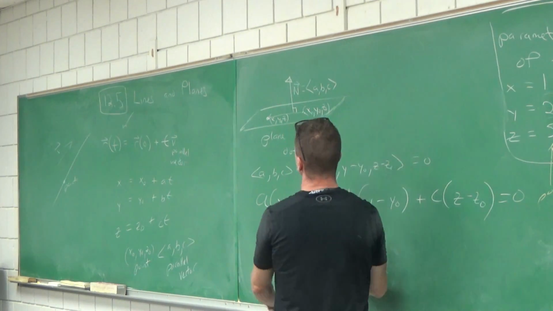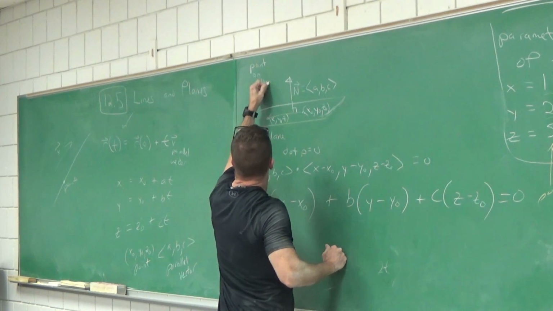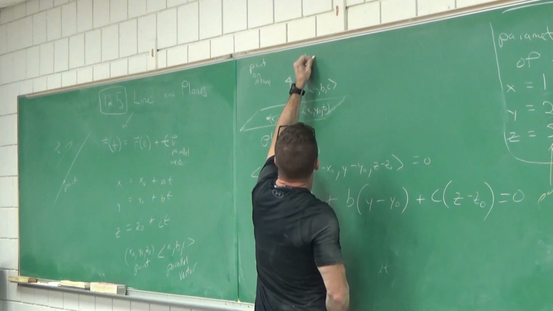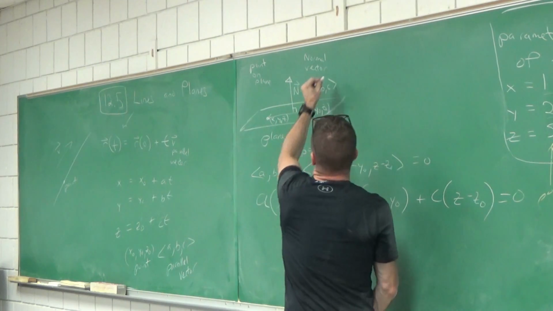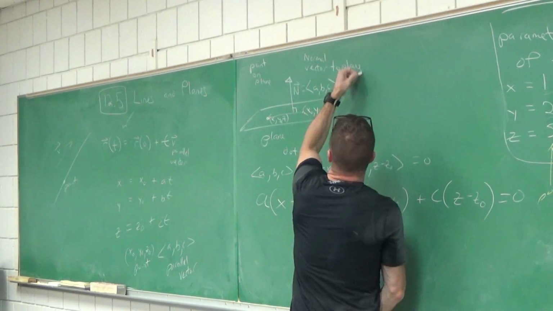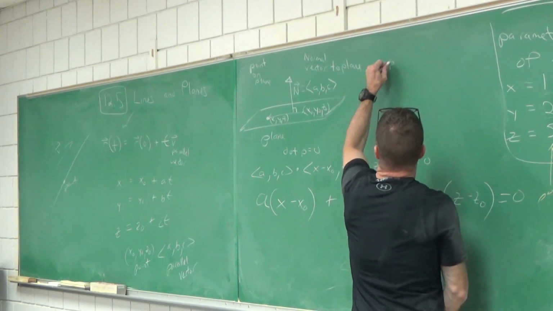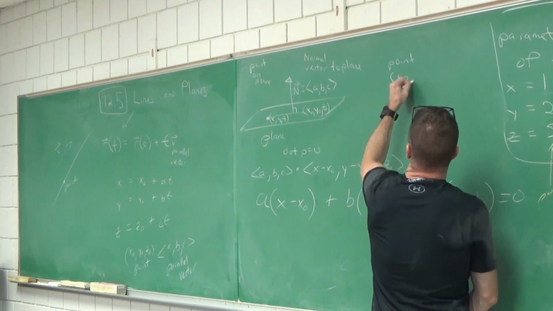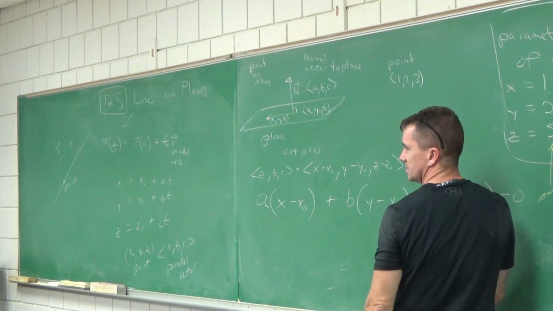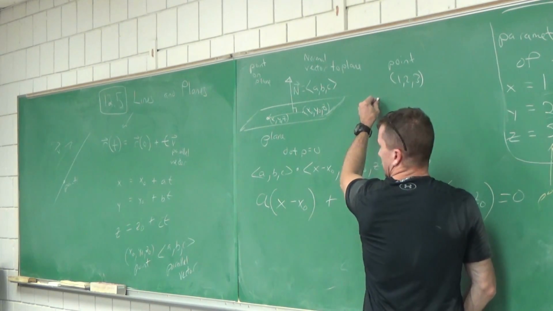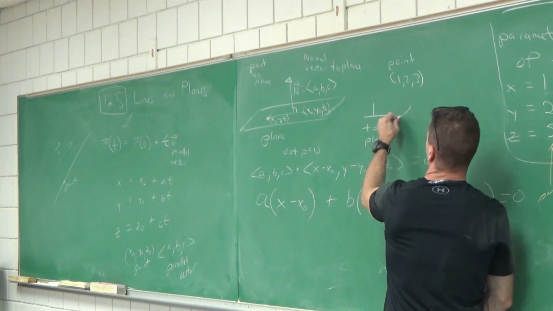So with a plane, you need a point on the plane, and you need a normal vector to the plane, which means you need some vector that is perpendicular to the plane. You can always describe a plane. So on that note, everyone, here you go. Here's my point: 1, 2, 3. Here's my perpendicular vector. Didn't I use 4, 5, 6 before? Okay, everyone. This vector is perpendicular to the plane. How about 7, 8, 9?